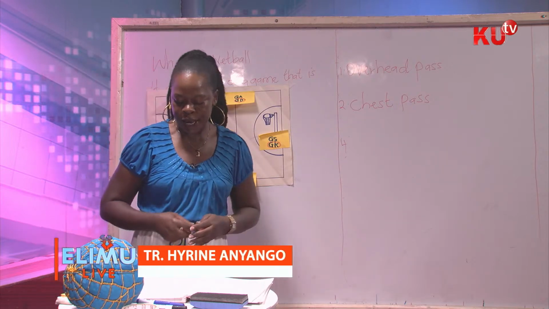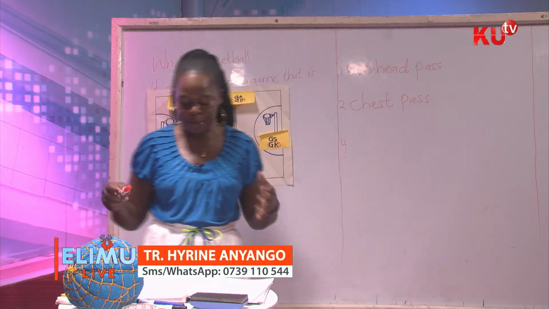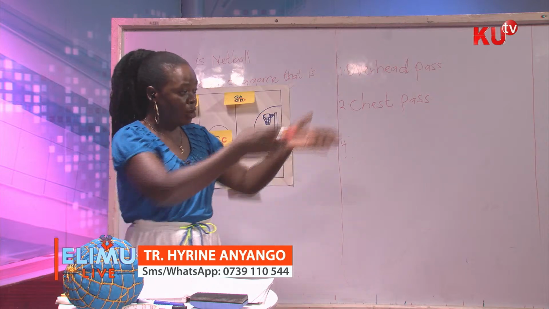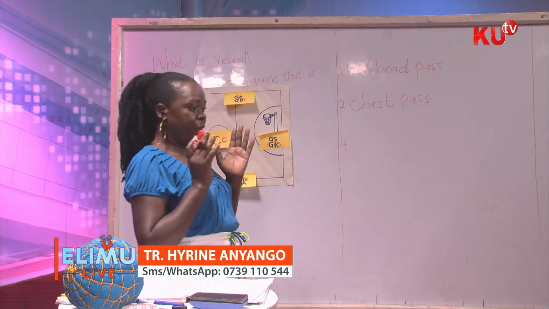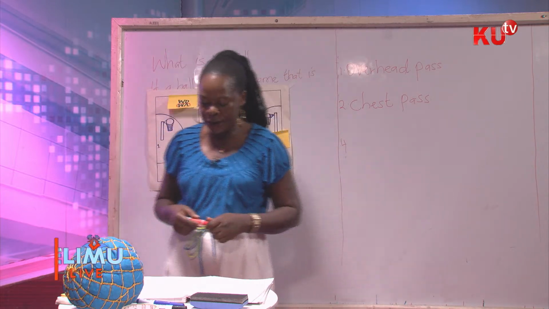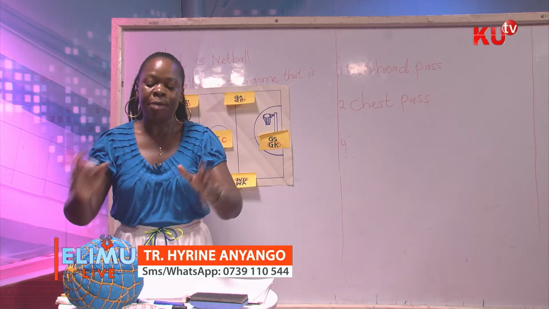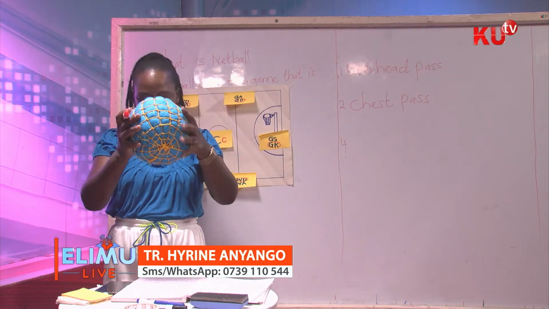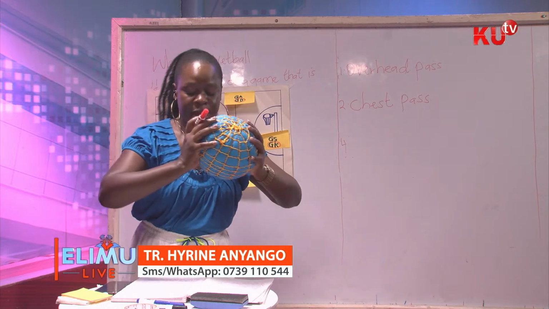The ball should be held in front of the chest with the elbows tucked in. Make a step in the direction of the pass. If you want to pass it this way, you make a step in the direction of the pass, then bend a bit, then pass the ball. And then push the ball from the chest with both arms. Make sure that your fingers are rotated towards your both arms, and then pass the ball.